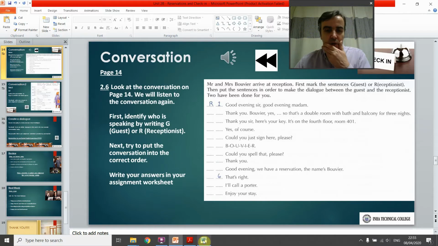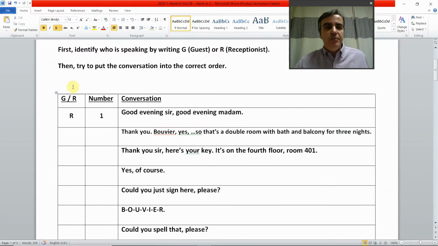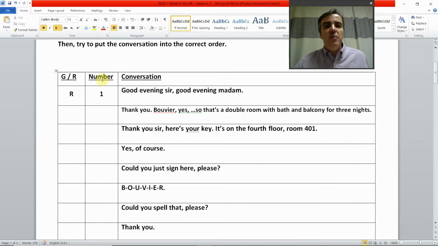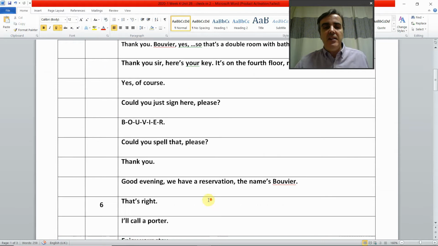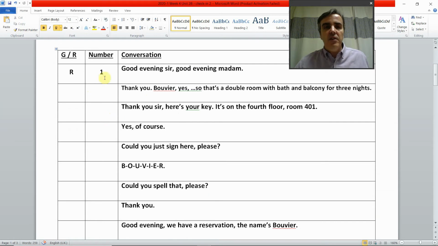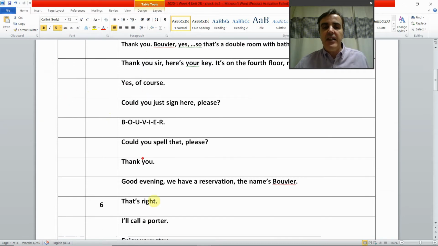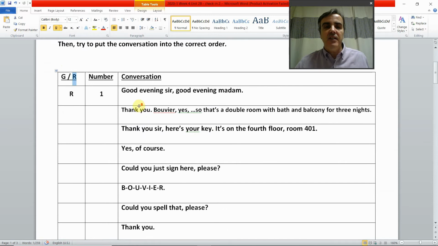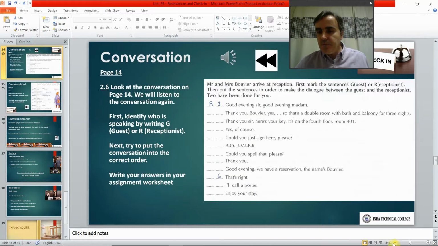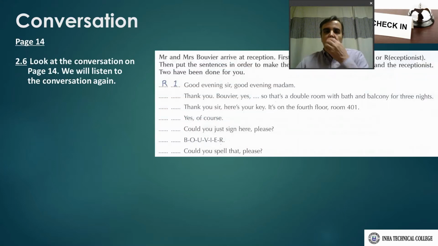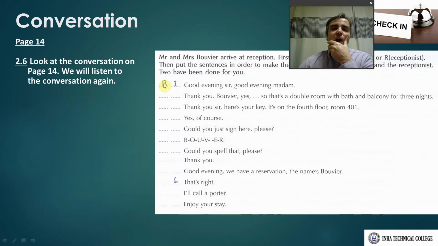So everybody should have their worksheets ready, because we're going to be listening to the conversation, and we're going to put these sentences into the correct order and then say whether it was the guest or the receptionist that said each of the sentences. So we can see again here. Yeah, so we've got our receptionist, we have one.